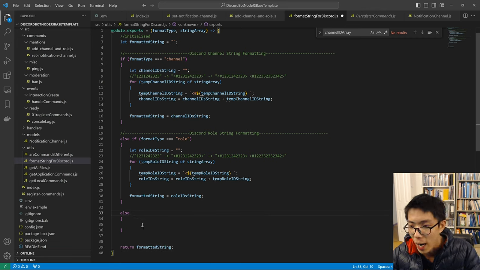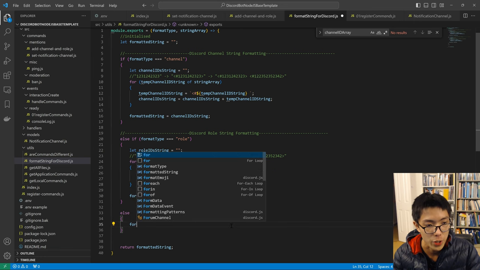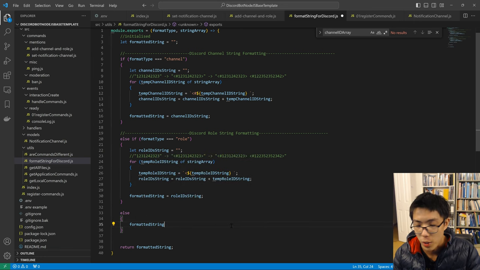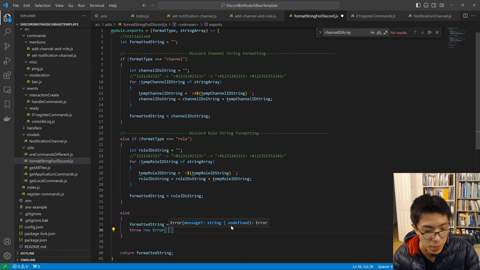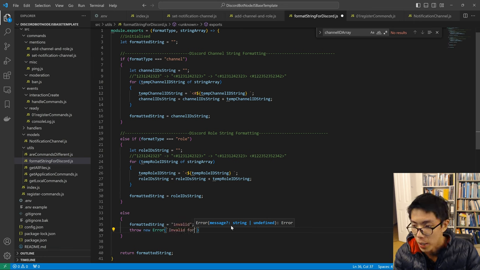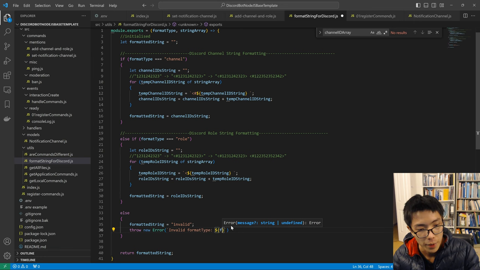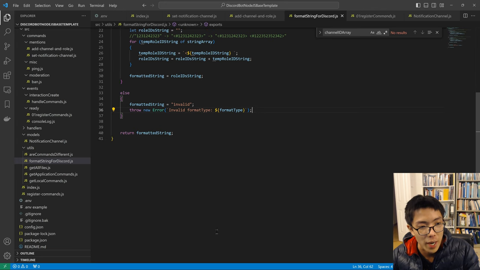And I'm just going to make an error out here. So I'm just going to throw an error. First of all, I'm going to return something, otherwise I don't want to return nothing. So I'm just going to return invalid so I can easily debug this if I ever need to catch that use case. And also I'm going to throw a new error. This should crash the program anyway, but just to be 100% safe, I did want to put something in there. Format type. There we go. So we've formatted that.